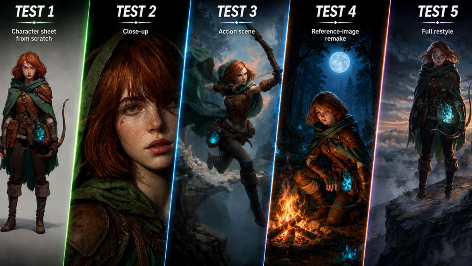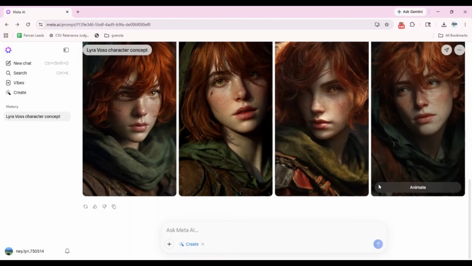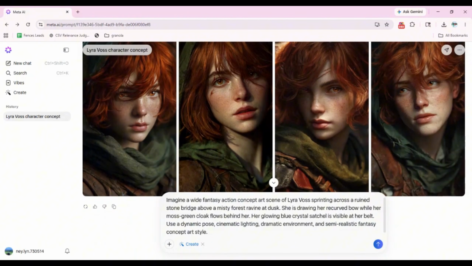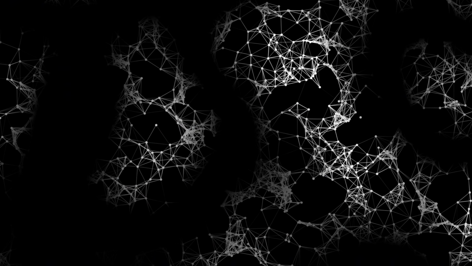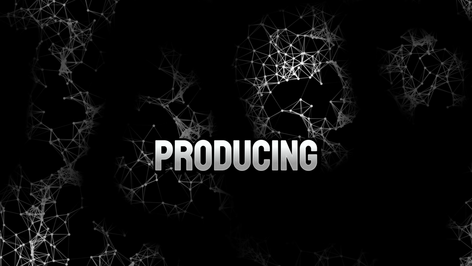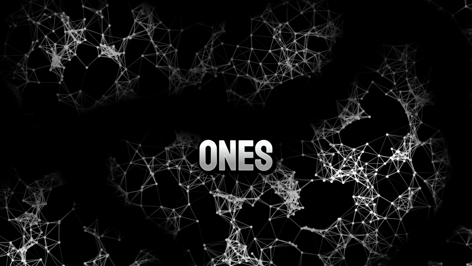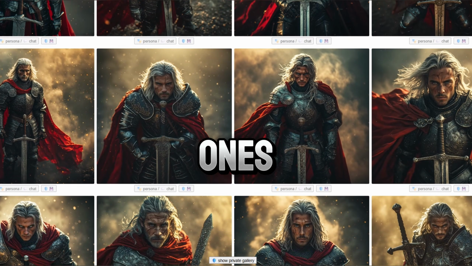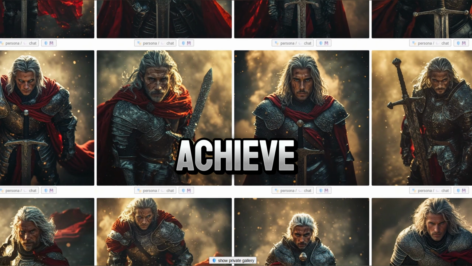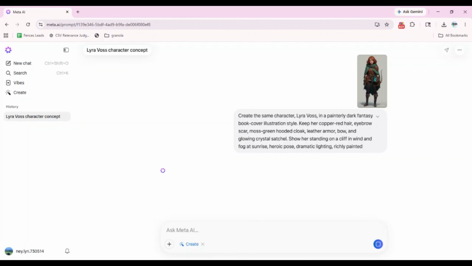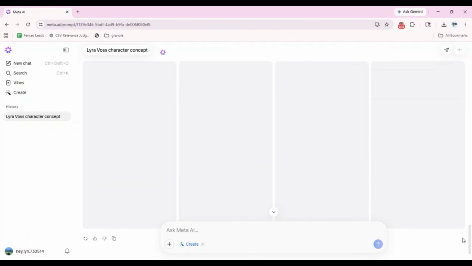Honestly, I think that says a lot about where this industry is heading. The tools are becoming simpler, the barriers are disappearing, and increasingly, the platforms producing the best results aren't necessarily the ones with the most features. They're the ones that make those results easy to achieve. Which is why, for most people, Meta AI is the best free AI image generator available right now.